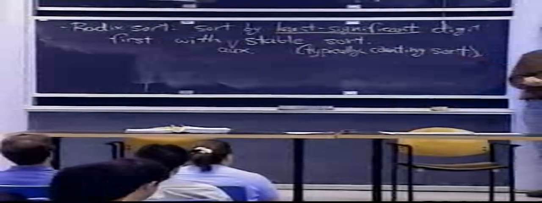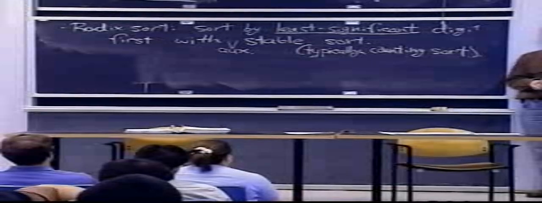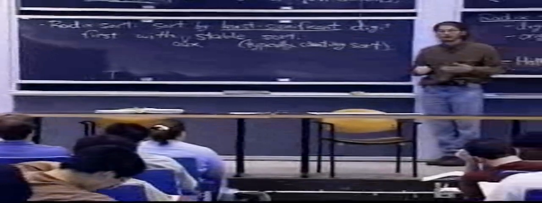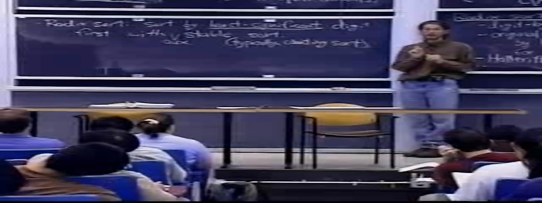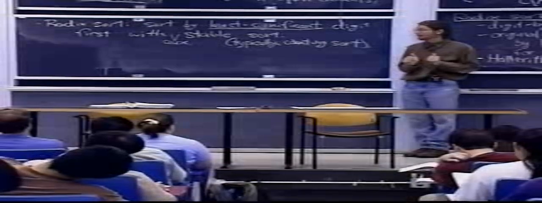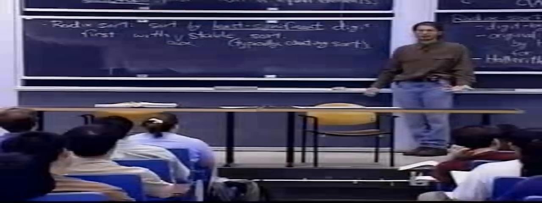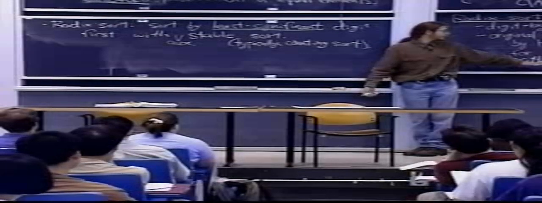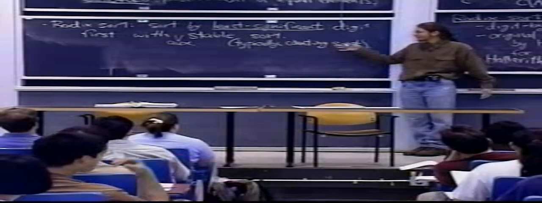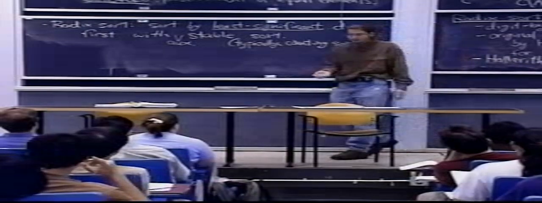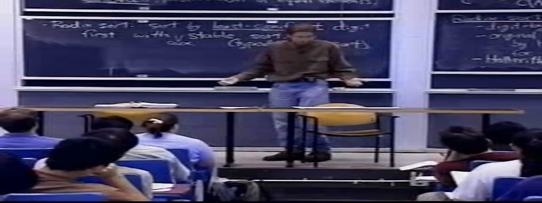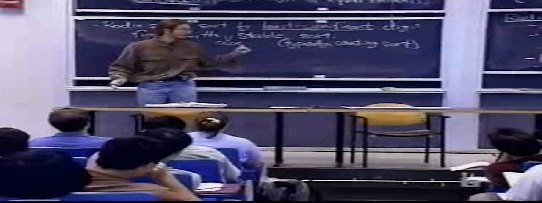Okay, so we're going to use counting sort. We'll sort by the least significant digit. Then we'll sort by the next least significant digit. And we keep going, and we only have one pile at a time. Very cool. This presumably was discovered by the people who used this machine. Hollerith said to do this, but I'm sure eventually people thought, well, if we go backwards, it just seems to work. It sorts perfectly. I don't know about you, but at this point, I have no intuition why this works. It's actually very simple, but we have a fair amount to do, so I need to speed up a little.